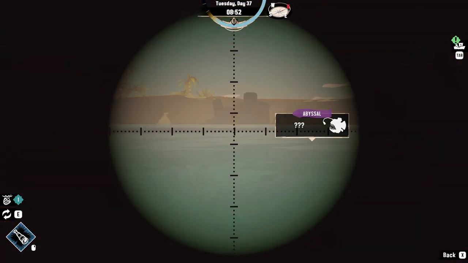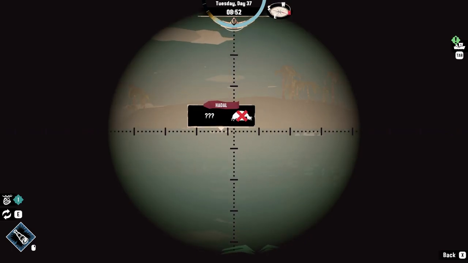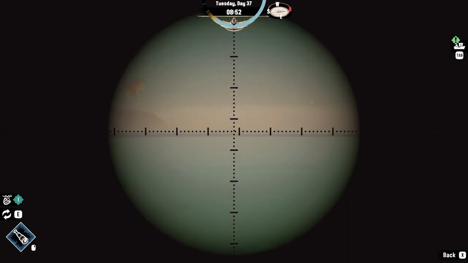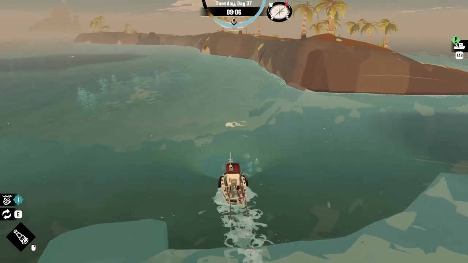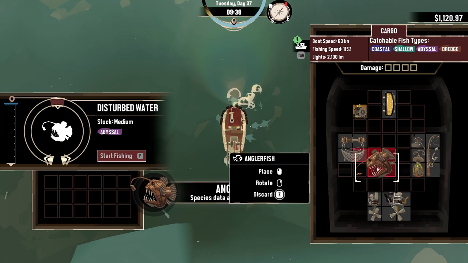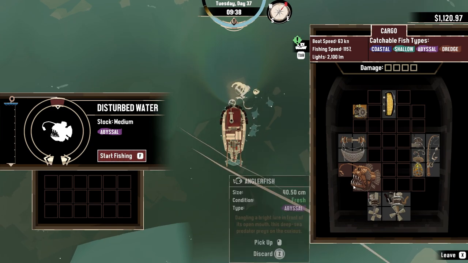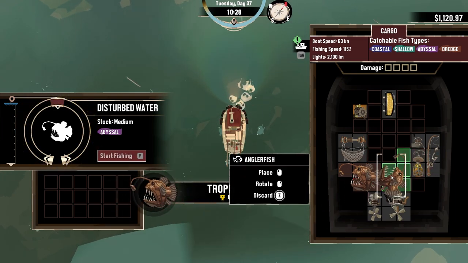Use our abyssal. Oh, that's what we need. Yeah, some of these are inaccessible. All right, we need you. You are ugly. Anglerfish. Oh, let's get that trophy. Nice.